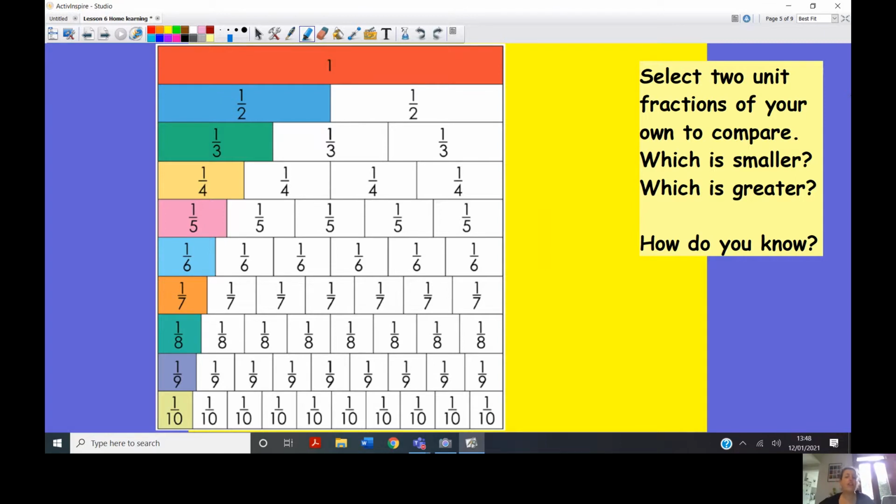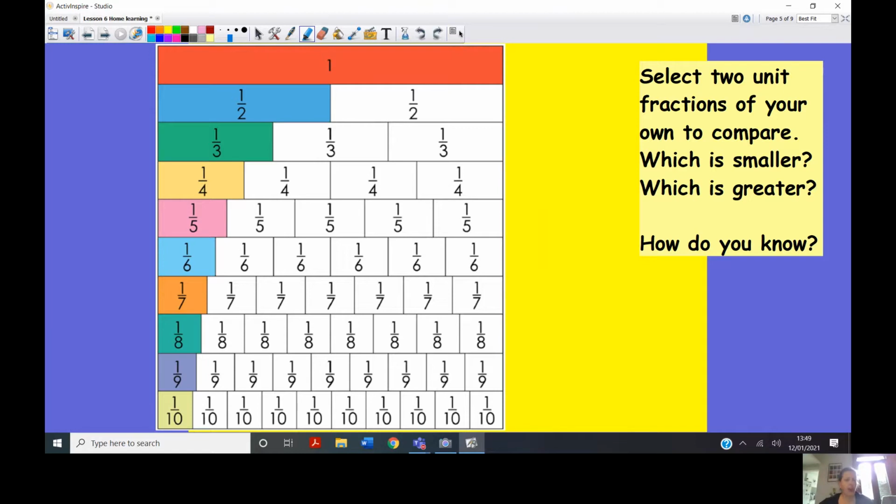Great. Well, I hope you understood that the larger the number of the denominator, the smaller the fraction is going to be. Because think about it, remember, the larger the denominator, you're sharing it between more parts. So everyone's going to get a smaller piece of the pie, or cake, or pizza. Right, so what we're now going to look at is how you can use this knowledge of unit fractions in word problems.